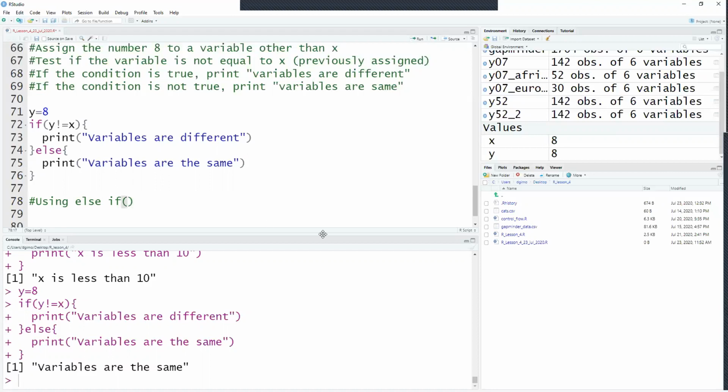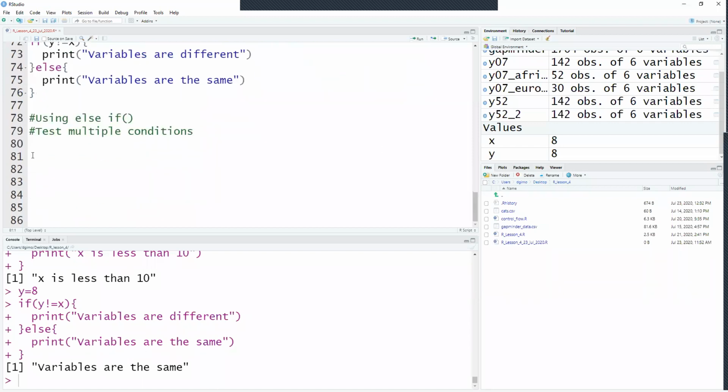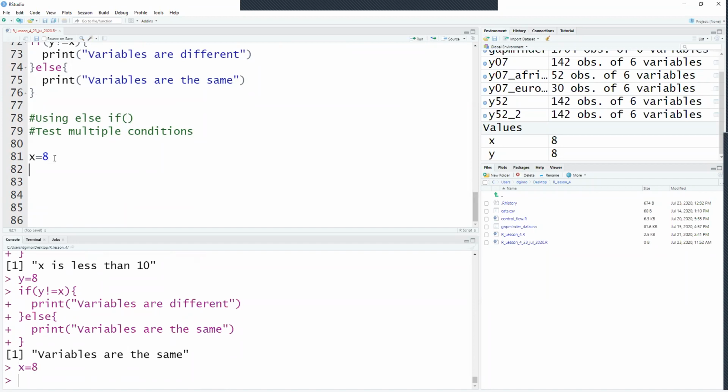So we can also use the else if to enable us to extend this conditional statement to test multiple conditions that we want. So how we do this, we'd still use the same variable that we created, x. And this is an example that I'm giving. We can use the same variable x and we assign that to 8.